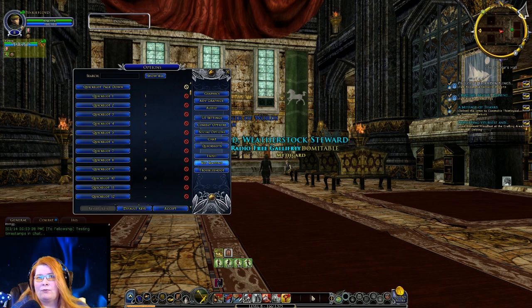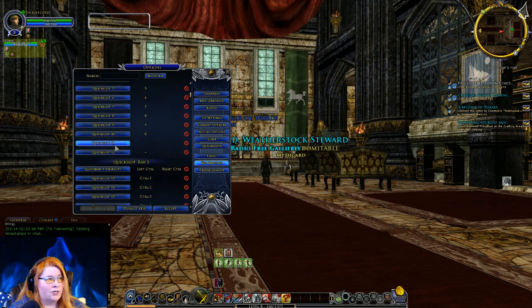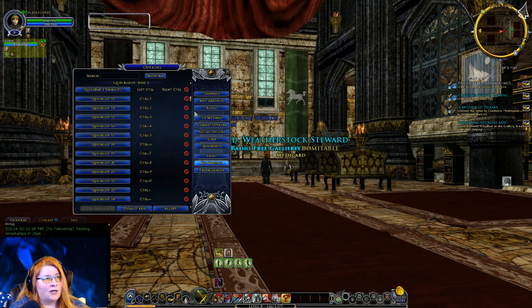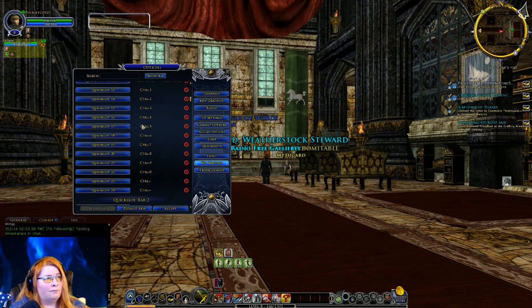It looks a bit Rohirric. It's got wood and stuff on the paneling. Looks really cool. And that will be war steed specific commands that you can plunk in there and adjust. So these are for your quick slots, and then you can go down. Okay, come on, game. All right.